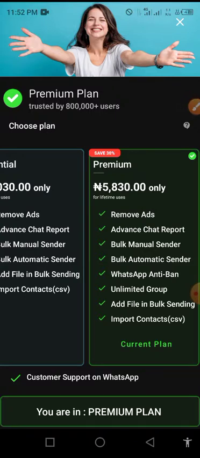It means you can go straight to the Play Store to get the premium plan, but you can still use the freemium, which is the free version, when you install it from Play Store. But if you want to get a premium lifetime access, which is you don't need to pay forever and ever, then you can chat me directly on WhatsApp. I'll tell you how to go about it.